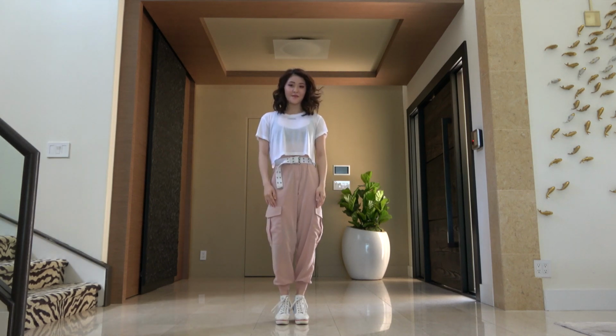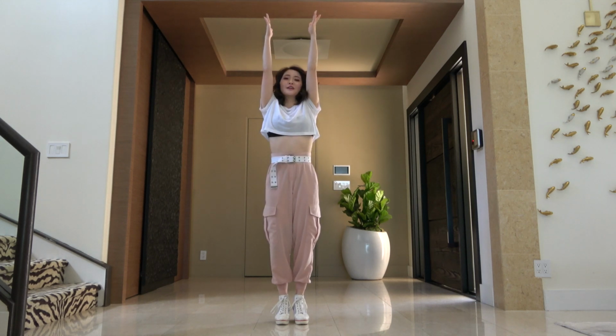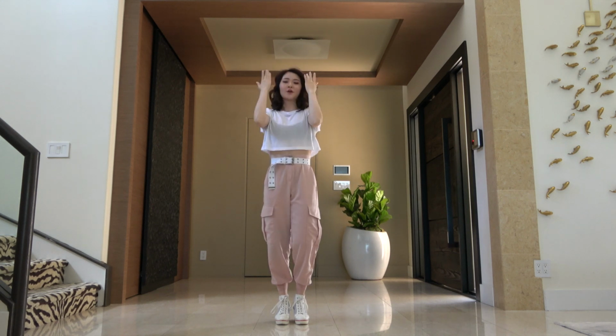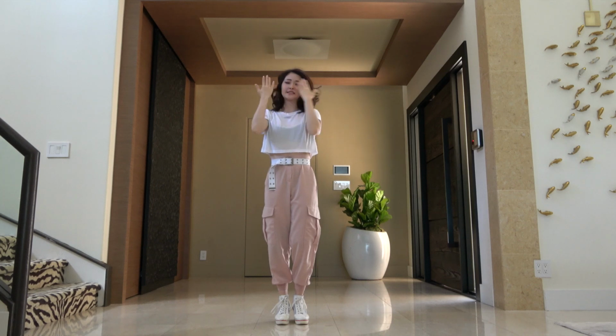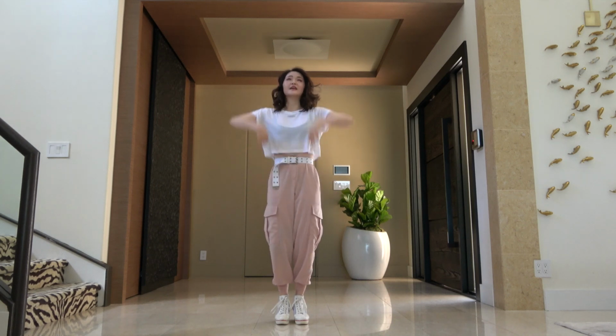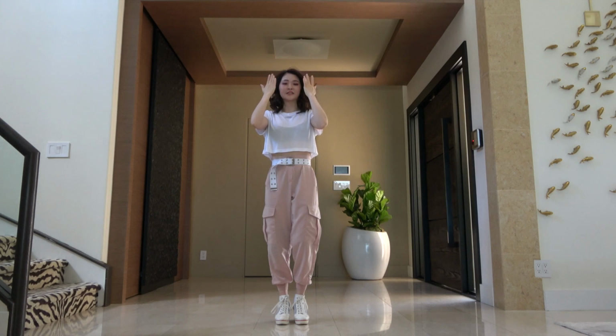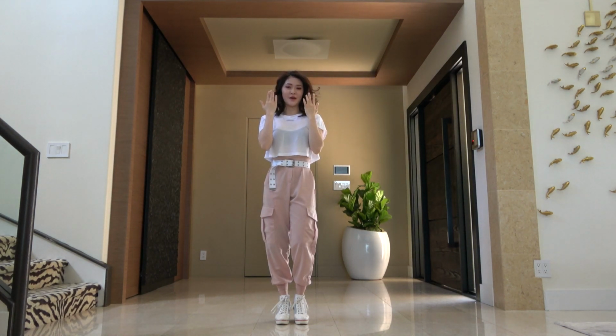The first move we have starts on the and count. So we have 7, 8, and you're going to bring your arms up to the ceiling and your head is going to look slightly up. And then on 1, you're going to drop your arms down so that your face and your hands are in line. So you've got 7, 8, and 1, 2, 3, 4. And on 2, 3, 4, your arms are just going to slowly come down the rest of the way.